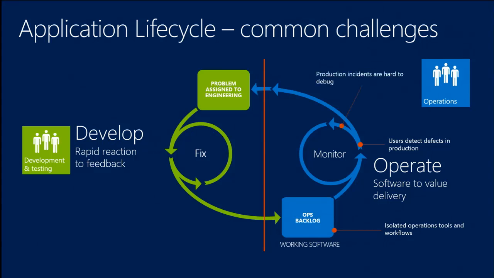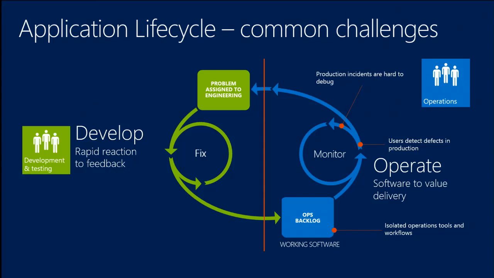The next challenge that you see is that production incidents are very hard to debug. The first reason is that your production environment is very sensitive. You don't want to give everybody access to it to fix problems. And then another problem is that you might not have the right tools in your production environment in order to debug.